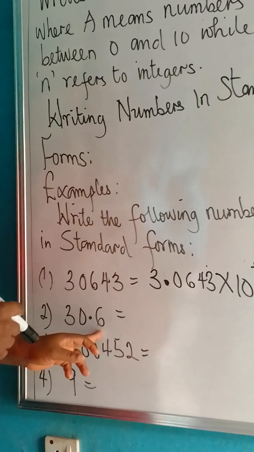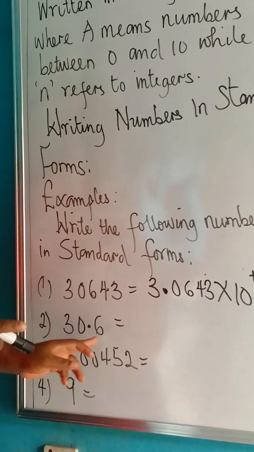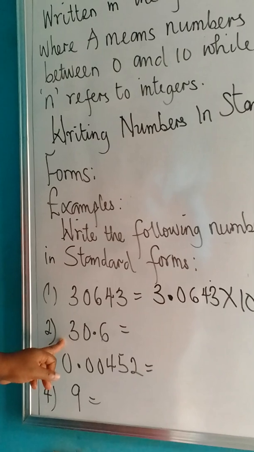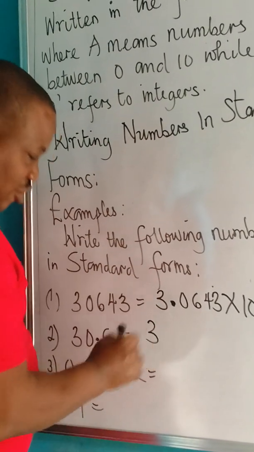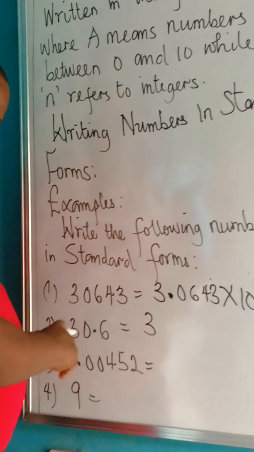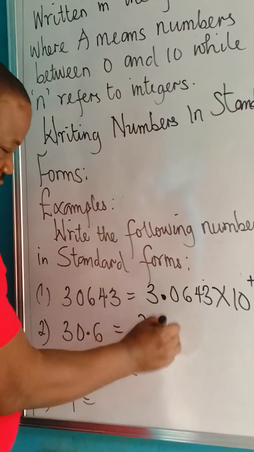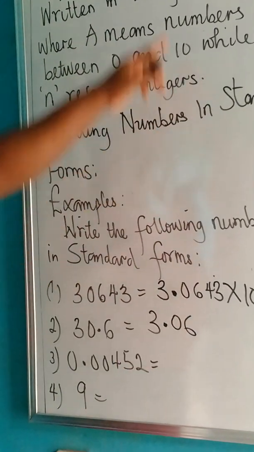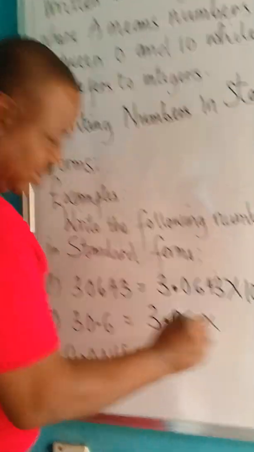Similarly, if you go to question 2, where you were given 30.6, the first significant digit here will be 3. Then that is taken note of, and immediately you separate that with a decimal point, and then you express the rest of the numbers out to address a from the definition. Then you bring in your multiplication sign.